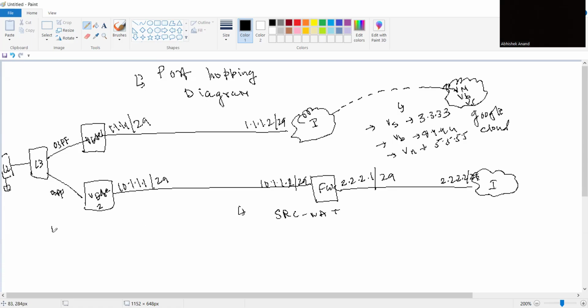So the inside local IP is 10.1.1.1 and the port is 1011. Inside global, I hope you are aware of inside local and inside global. The inside global IP is 2.2.2.5, and the port is 1011.